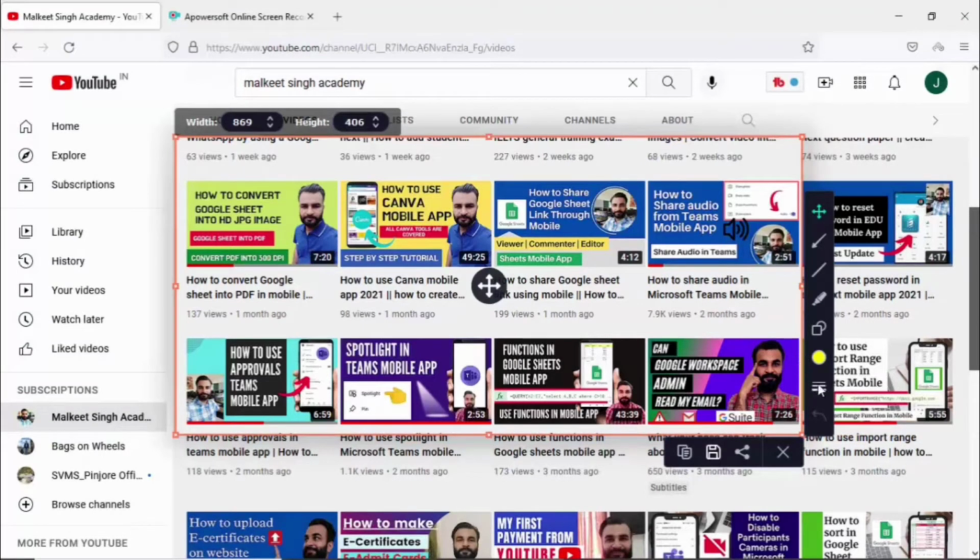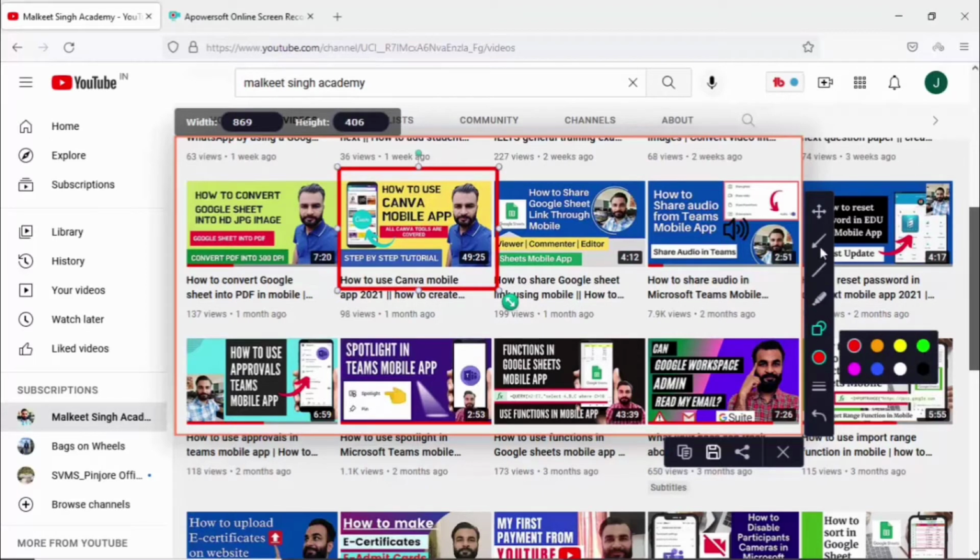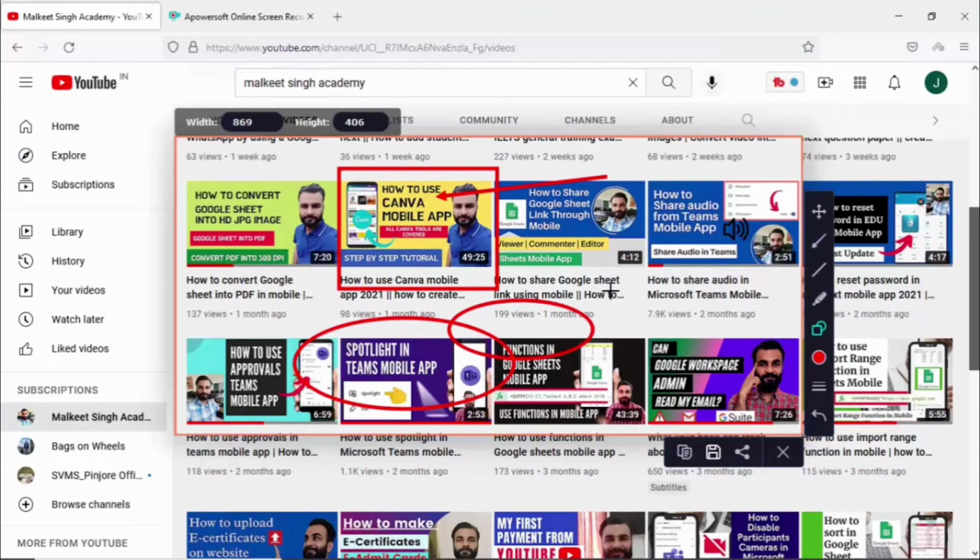Now it comes with certain tools, like the shapes. I can draw a rectangle here, and I can change the color by clicking on the color palette, so I can make it red, and add some arrow lines. This is very useful, and you can also make thumbnails of your videos from that. So taking a screenshot has its own advantages, and it is a very cool feature of this software.